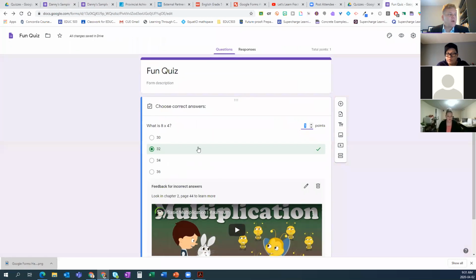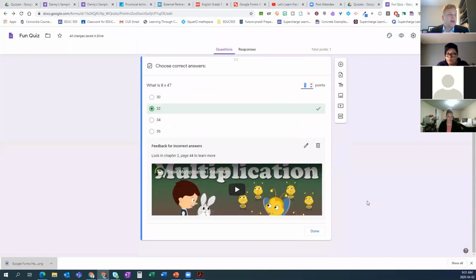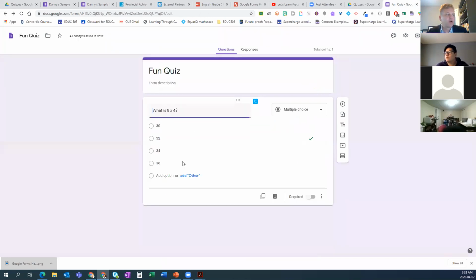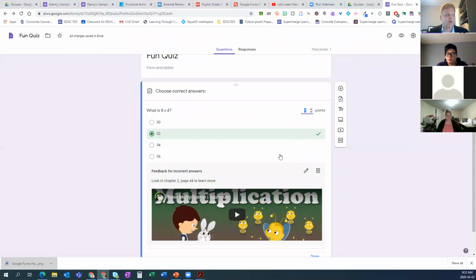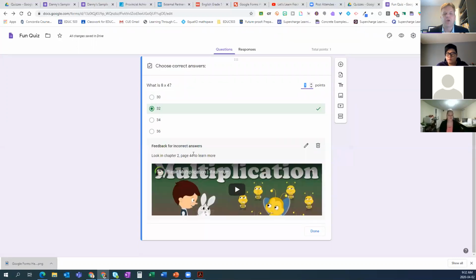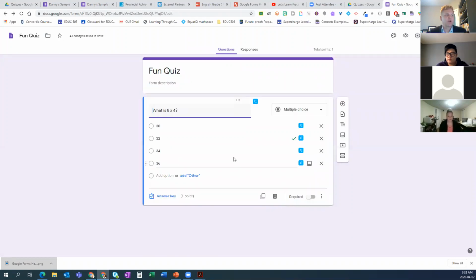All right, so I've got my multiple choice question. This is a little confusing for people just getting started with quizzes, because not only have we talked about how there's a teacher view and then there's a student view for when they fill in the quiz, but even within the teacher view, there's two views of every question. One is the part where you are creating the question and the answer options. The other view is that answer key where you're selecting which one is right and then the point value, doing that feedback if you want to. So you just have to remember to go back and forth.